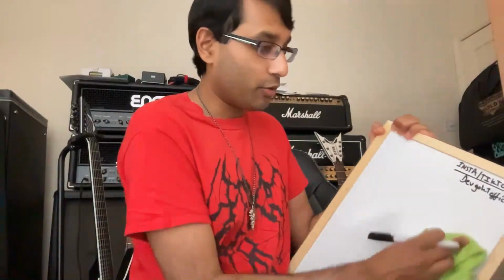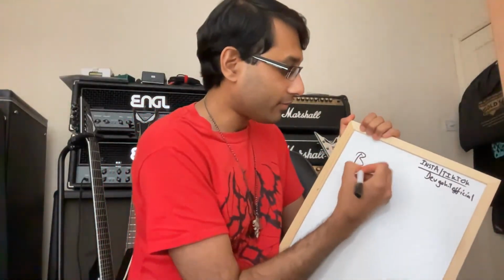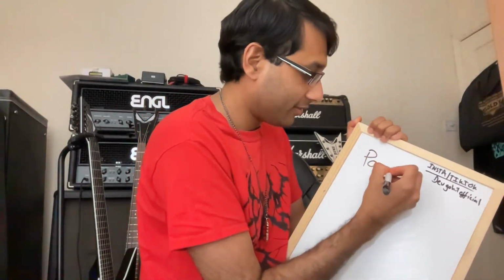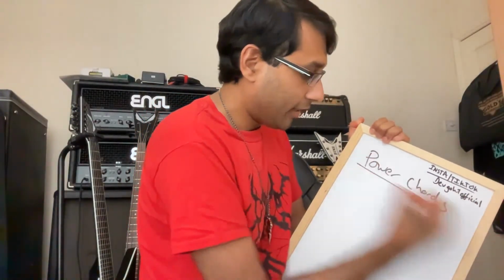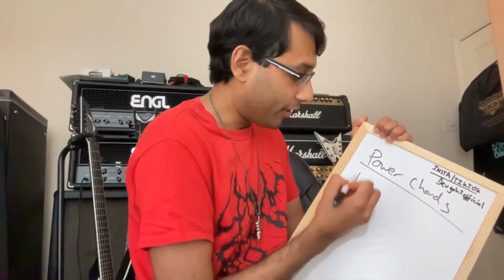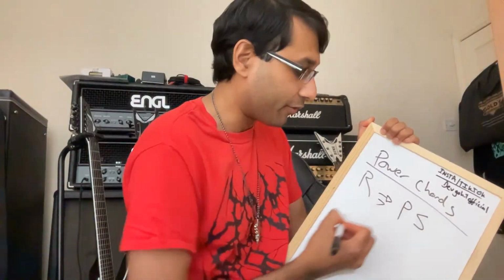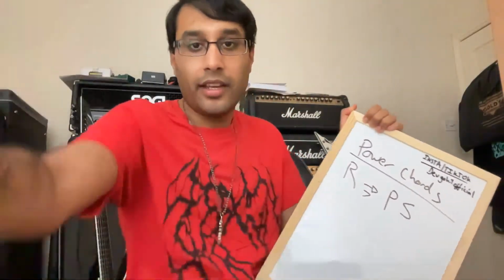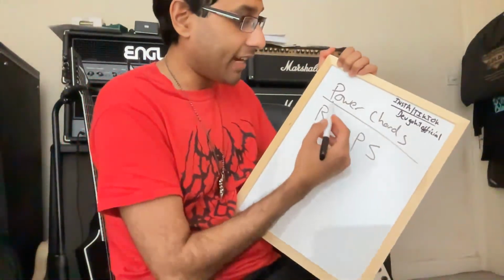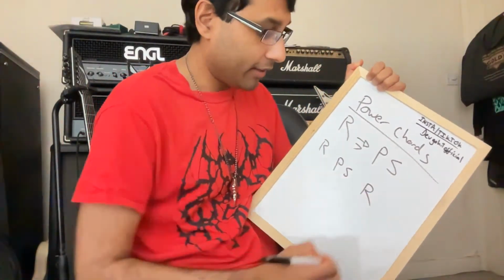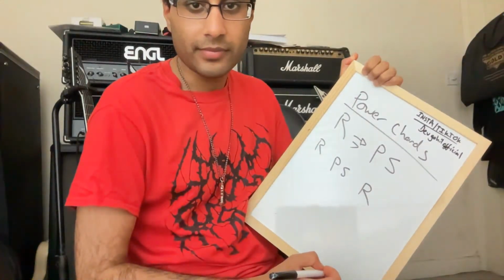And right, let's talk about power chords. Power chords usually have a root and a perfect fifth. And a root to the perfect fifth is 7 frets. Now, you can, of course, stack the power chords. So you can do root, perfect fifth, plus your root. So to play that on guitar, I'm sure everyone's done it.